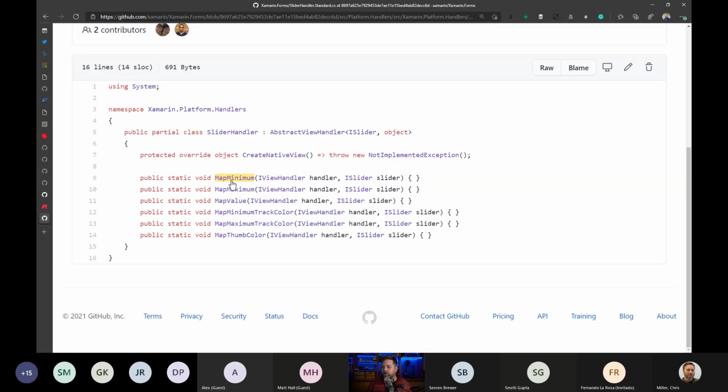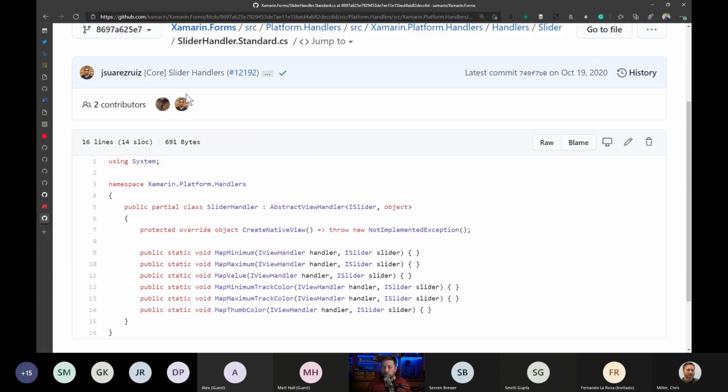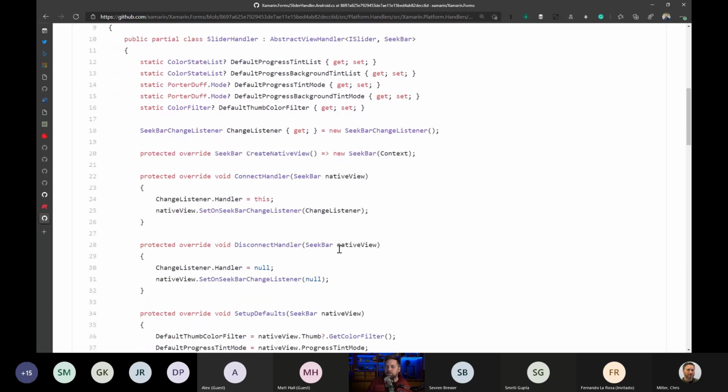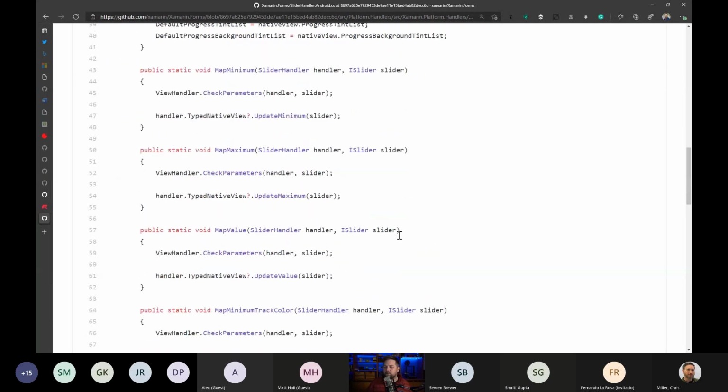So here we're mapping when somebody sets the minimum, where does that go? That's going to map it to the particular implementation, and most of the stuff is actually handled by extension methods, but some of them get handled in here. So here, mapping the minimum, mapping the maximum.